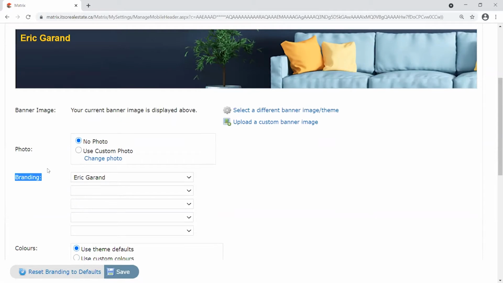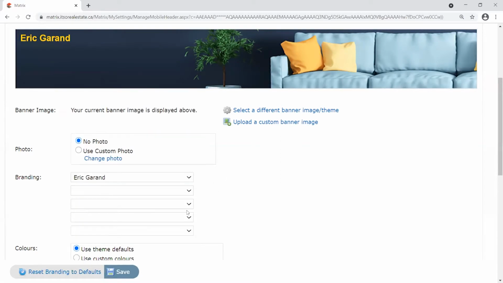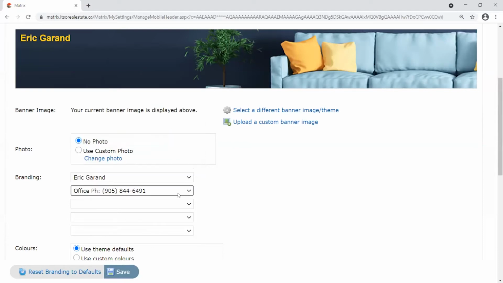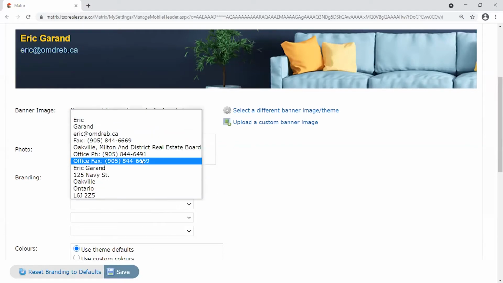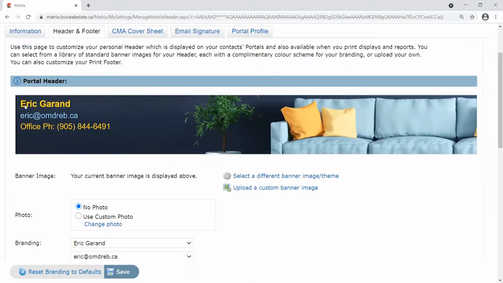What happens is it lets you choose from those fields that you entered on your profile on the Oakville board website that's shared through, and they end up right here in the form of these 5 drop-down menus. Okay, if I select something such as the office phone number, or whatever the case may be, maybe email, office phone number, as I make the selections here under branding, you see them pop up. It gives you the preview of the portal header here.